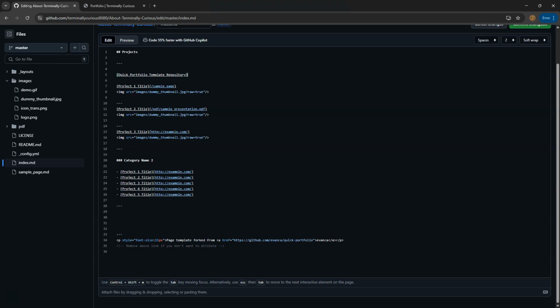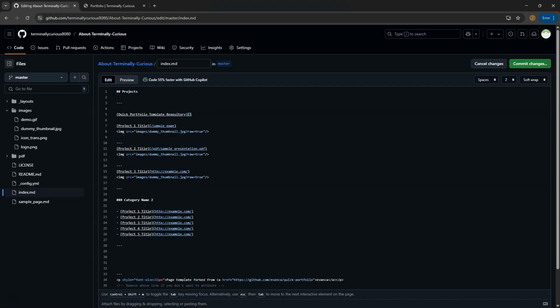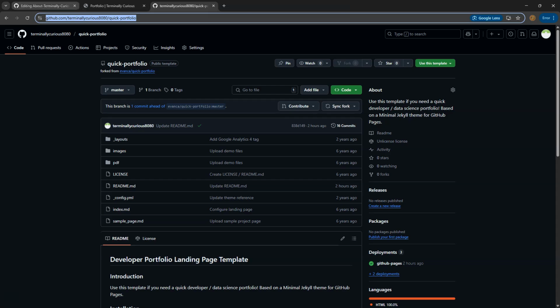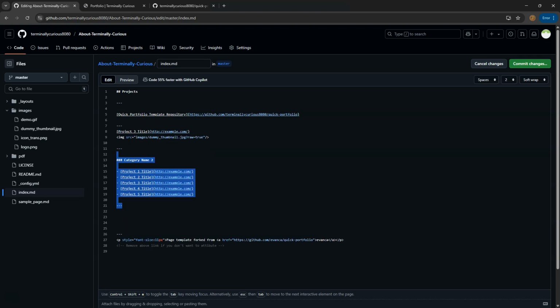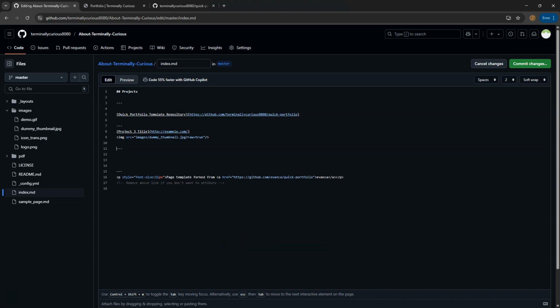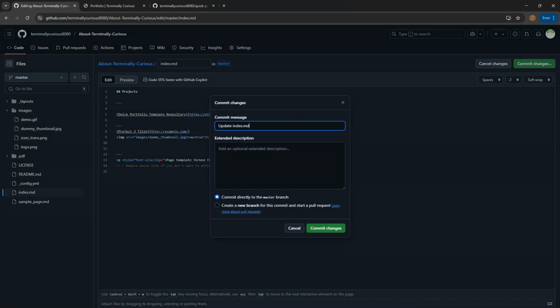In the square brackets is what I want the user to see. And then in parentheses, I'm going to put a link, a URL. So I'm going to grab the URL of this one right here and display that here. I'm going to leave one sample image there and call that good.